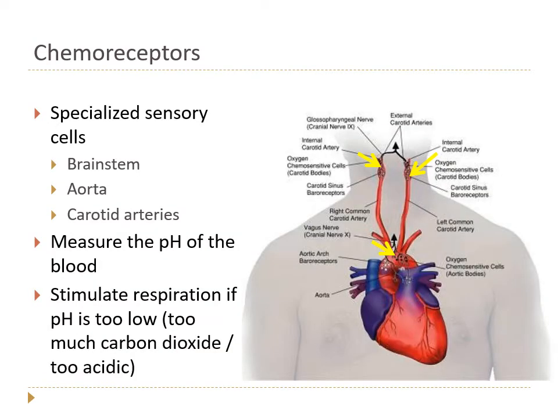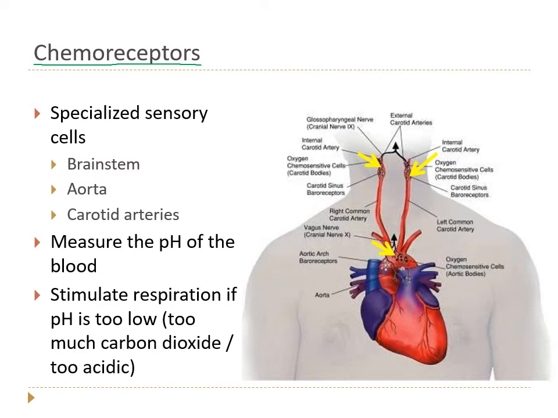How do we know what the pH is? Well, we have special cells called chemoreceptors, right? Special receptors. We've talked about chemoreceptors before. We talked about them with the cardiovascular system and how if they sense decreased pH due to increased carbon dioxide, they will signal the medulla oblongata to speed up the heart rate and therefore increase cardiac output so that we can get that carbon dioxide out more quickly.